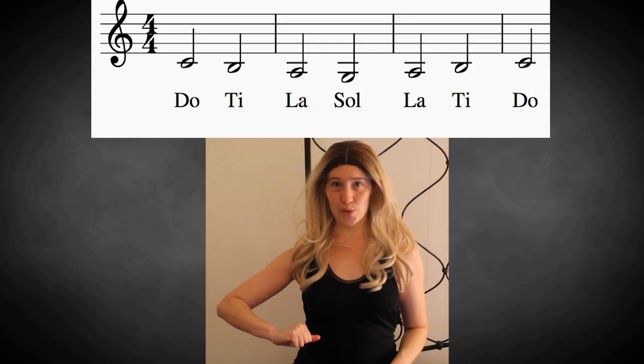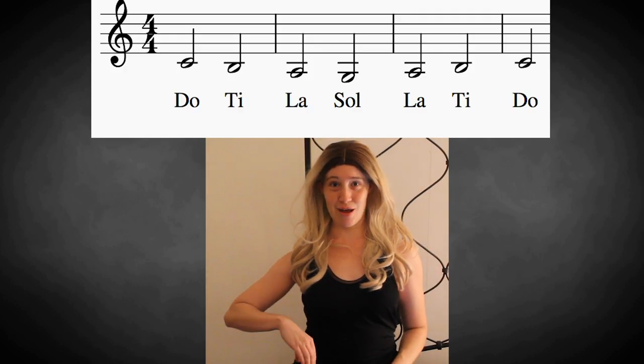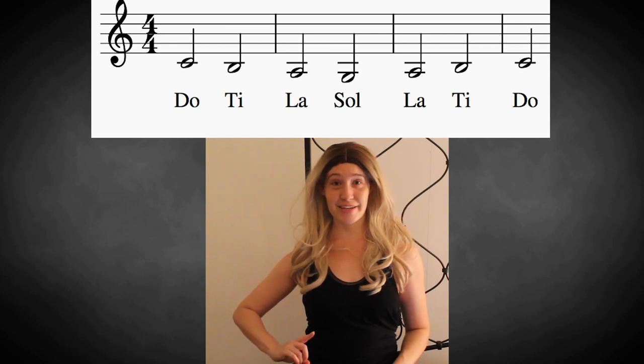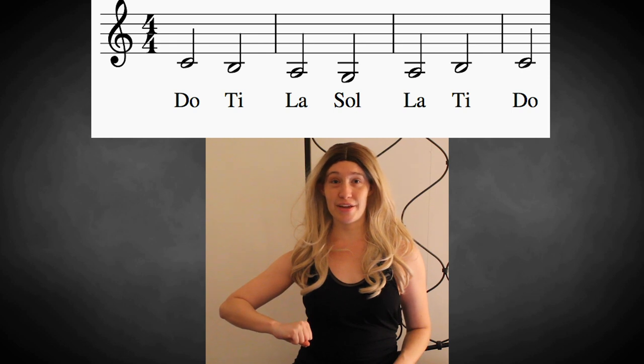Bonus tips. These syllables continue within the scale, whether higher or lower. Let's try the lower notes. Listen carefully. Do, ti, la, sol, la, ti, do. Your turn, ready, go.